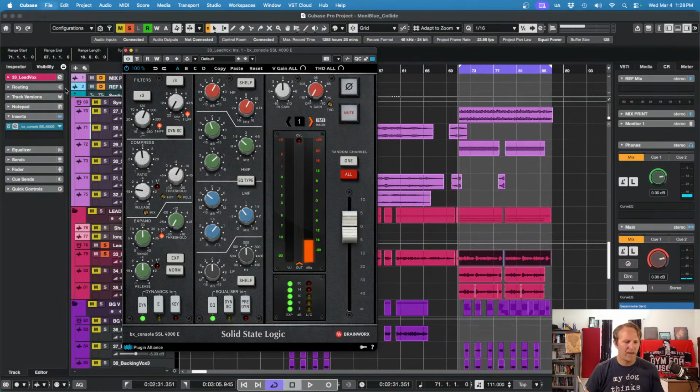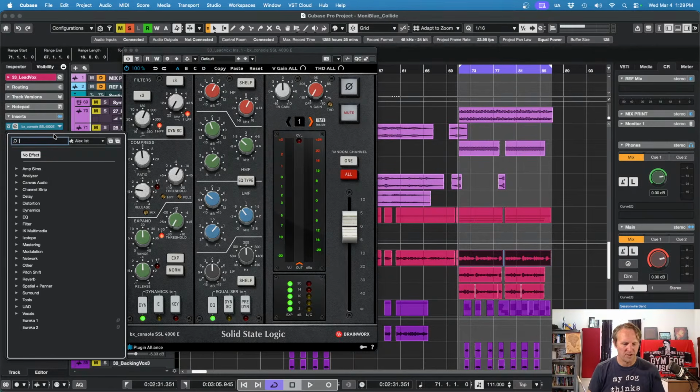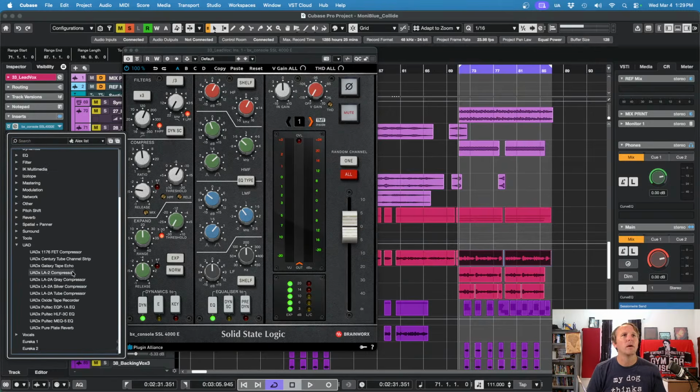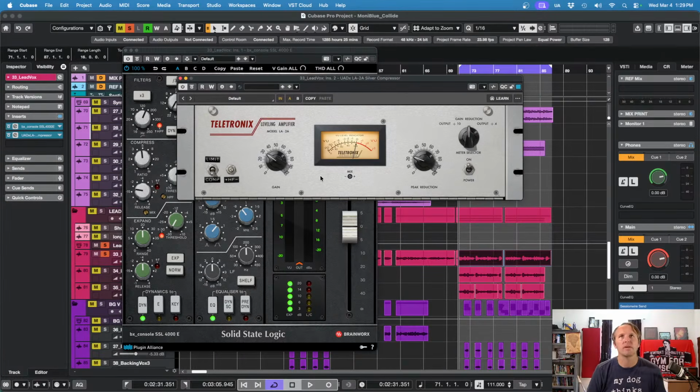Okay, so that move is just to kind of clear out some of this. I have no idea what mic they recorded with, but it's just kind of mid-rangey, and I don't want it. So let's get some EQ going on in there. I'm sorry, let's get some additional compression going on in there. Is there anything fun? You can tell by their vocal that it's already compressed a bit. So let's do an LA2A of some sort.